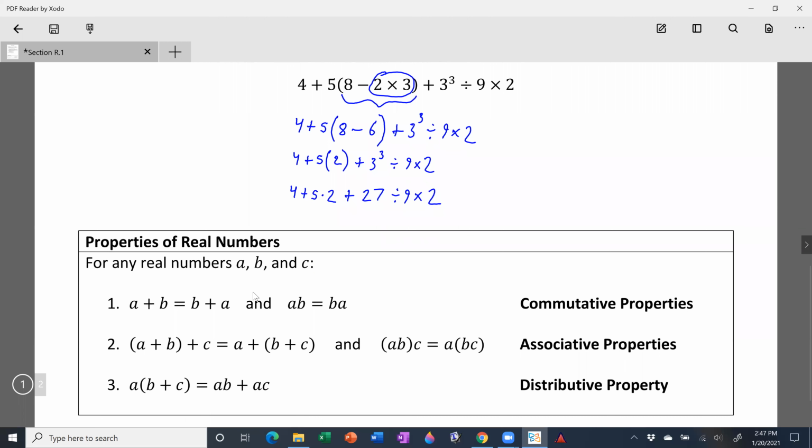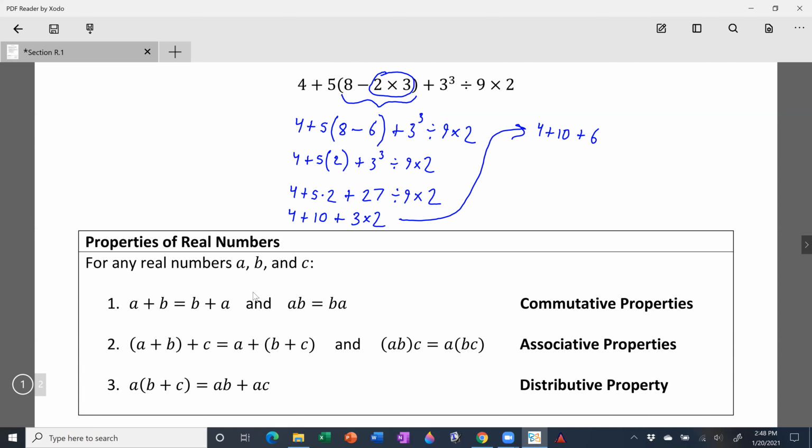Okay, so for multiplication and division, let's see, we'll leave that 4 alone, plus, okay, 5 times 2, so we have to do that one, that's 10. Okay, plus, here we have 27 divided by 9 times 2. So we're just going to go left to right, following the order of operations. So 27 divided by 9, we can do that one first as 3, and then I'll write down that times 2, running out of space, so I'll go over here. Okay, now continuing with left to right on the multiplication and division, we leave it as 4 plus 10 plus, and now that 3 times 2 is 6.